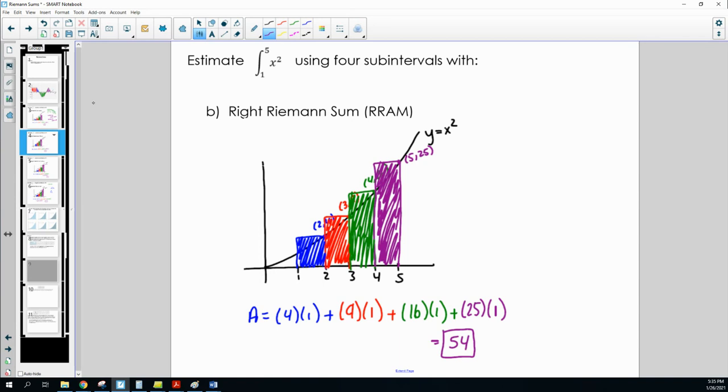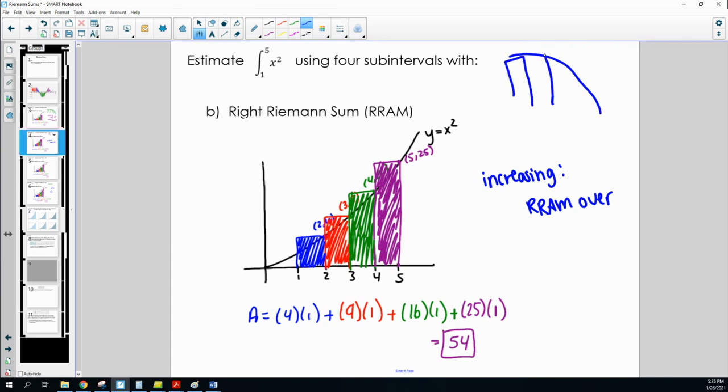Okay, similar to the right Riemann sum. So here, this function is increasing, and it's an overestimation. So I'm just going to put, if it's increasing, then the RRAM is going to be an overestimation. If I were to draw this as a decreasing function, and I do the right one, that's really bad here, but we'll see that it's going to be missing spaces, so it's going to be an underestimation. So decreasing function and using the RRAM will be an underestimation.